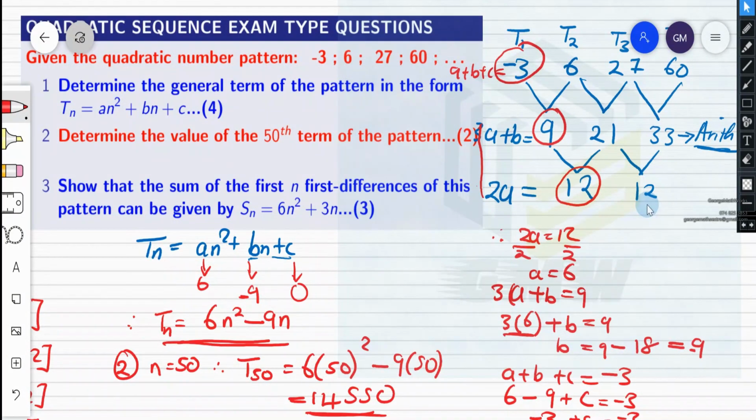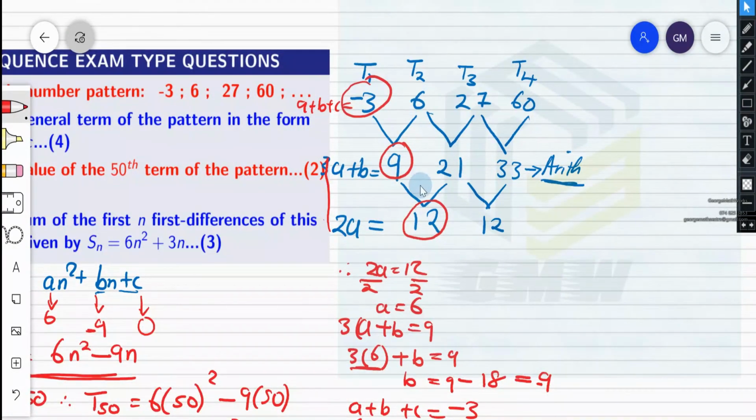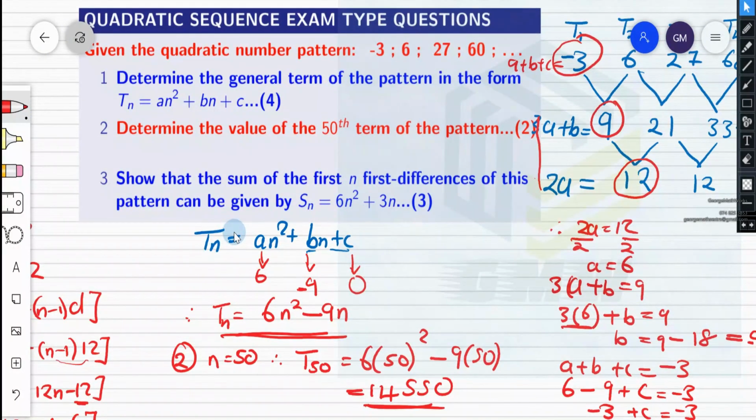Your job is to find other types of past exam paper questions and look into how they test, but our idea in answering quadratic questions starts from having a structure like this and bearing in mind that the first difference is always arithmetic. Then we have the formulae 2a is equal to d2, 3a plus b is equal to t2 minus t1. We also have a plus b plus c is equal to minus 3. A combination of that can help you generate the nth term formula, Tn. So we used all of that, and it is important to pay attention to the language.